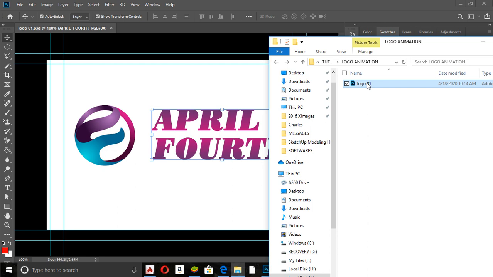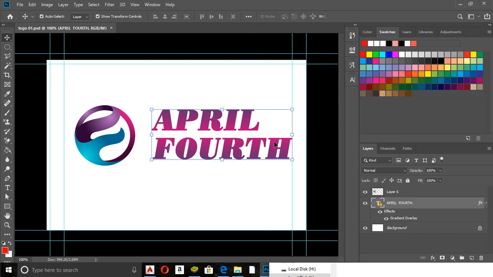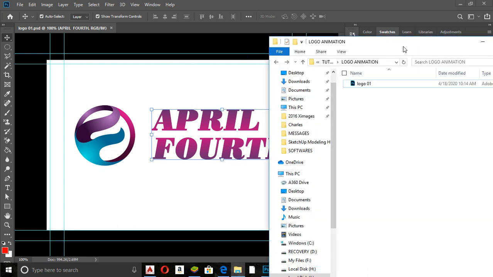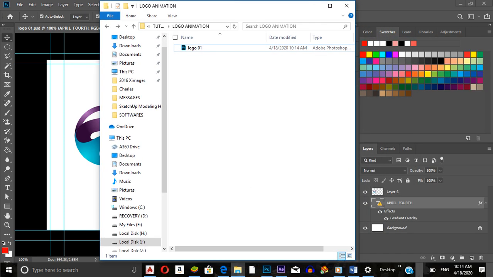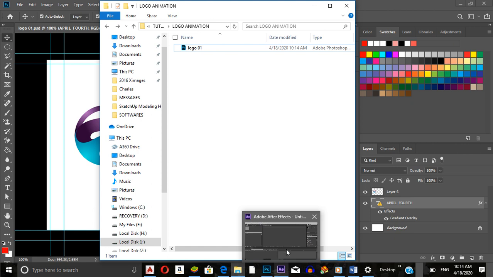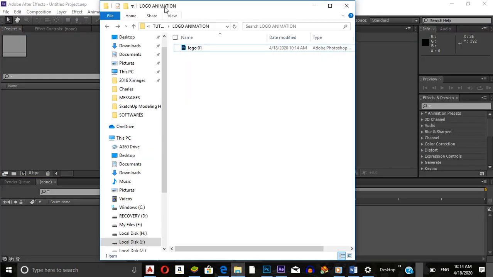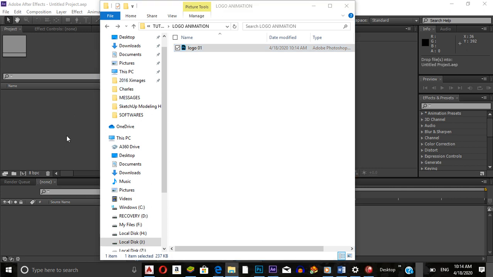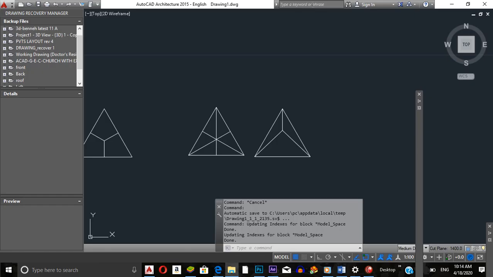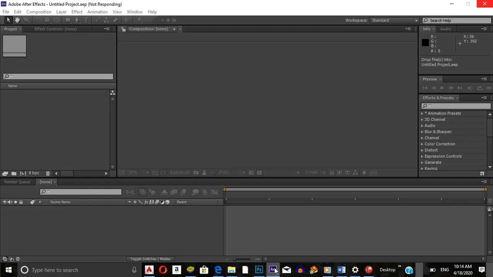Okay, we make sure we have Adobe After Effects. When you have Adobe After Effects, you can easily animate it. So that's the second software. So we import it into Adobe After Effects. Okay, so we just import, drag and drop, straightforward. Then it loads into your software. Adobe After Effects picks every Adobe Photoshop file. That's the advantage you have. So it will be easier for you to animate.